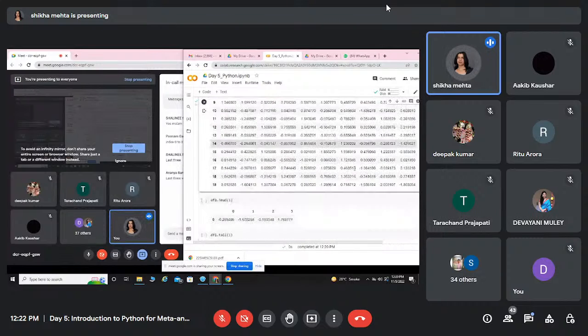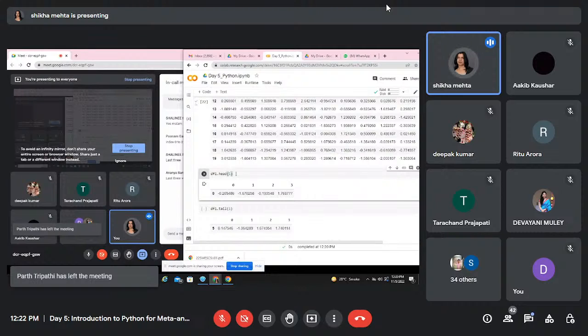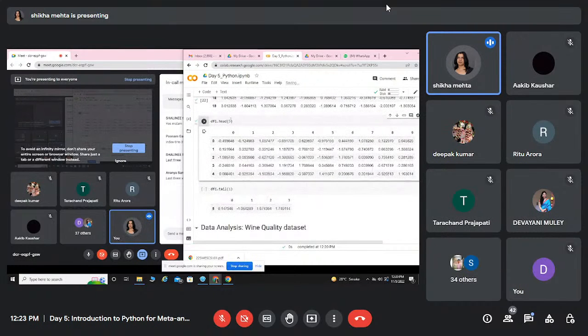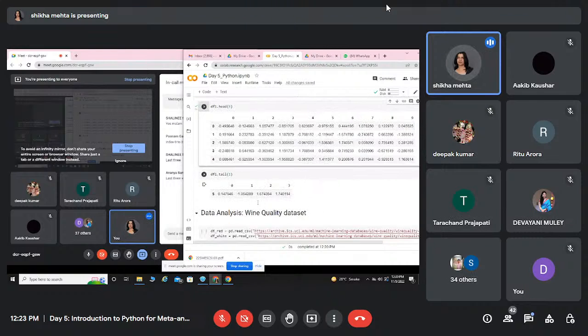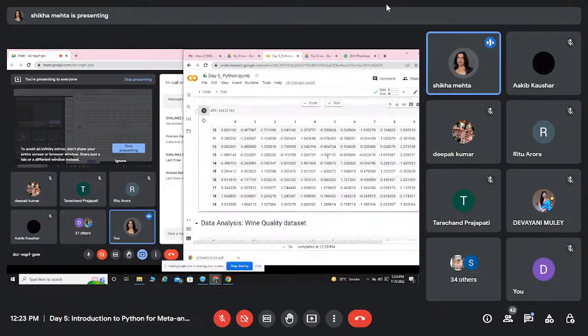And now I just want to see the top 5 rows of this particular data. So you have to use the df.head function and just pass the number of rows you want to see. It will show you the top 5 rows. You can change the number and see the top rows at a glance. Similarly, if you want to see the bottom part of the data, you have to use tail. Let us say I just want to see the bottom 10 records of this data. So this is from 10 to 90, and these are the last 10 records that have been shown.